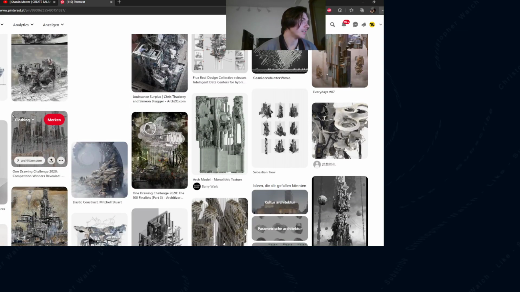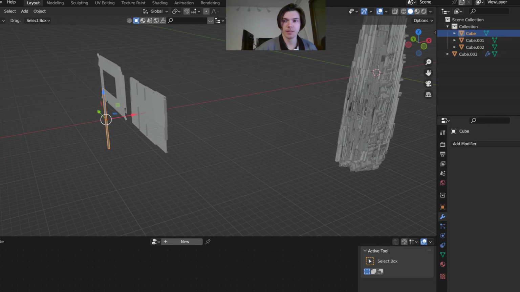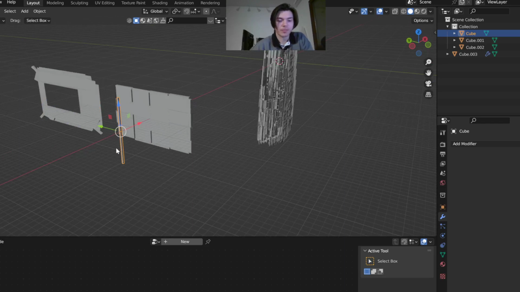But yeah, I think we would have to add another one. Maybe we're gonna try something spherical. Maybe this is what we're gonna do and see what this is gonna lead to. So maybe it's a good idea, maybe not. I'm trying to have the inspiration in the background there. Yeah, maybe I'm gonna do something with this stick there. I think this is gonna be the case.